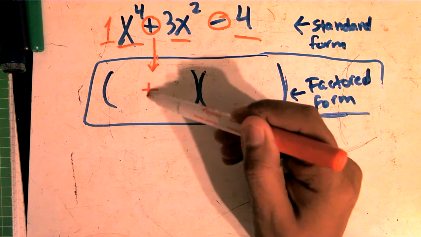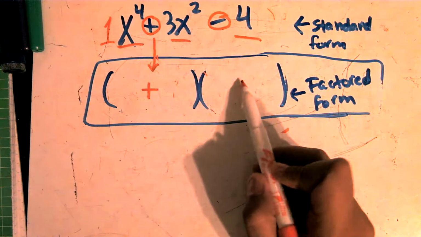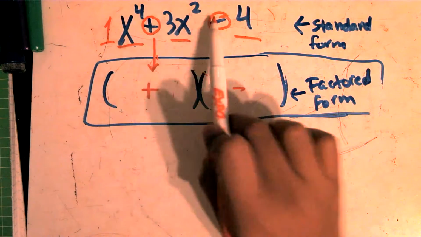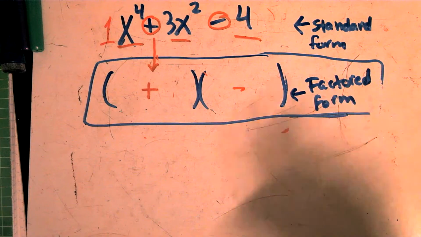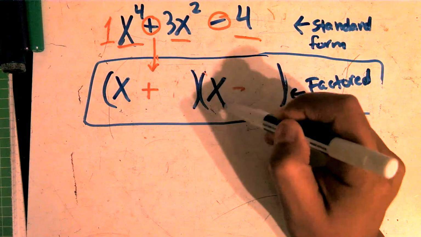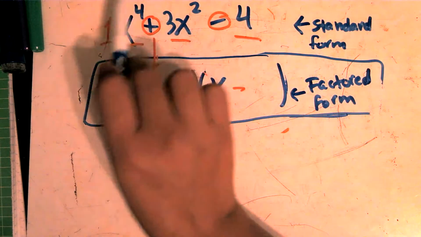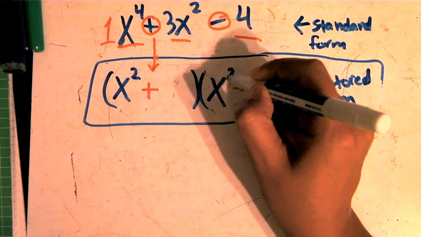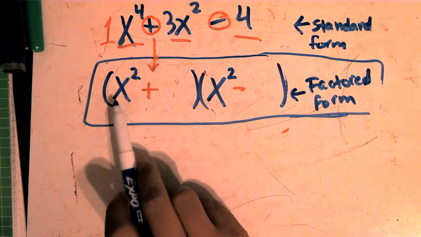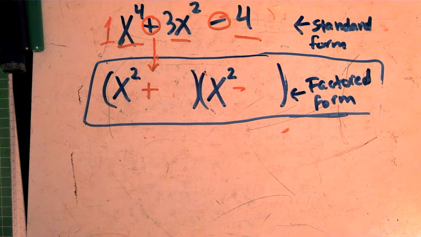The first sign comes down. No matter what it is, it comes down. The second sign, because they're different, is going to be negative. If they were both the same, the second sign would be positive. Now, instead of bringing just one x here and one x here, there's two x's being multiplied to each other. If you look at the lead term, there's 4 x's being multiplied to each other. So we're going to bring down 2 and we're going to bring down 2. You're splitting them evenly. So x squared times x squared is x to the 4th power. That's the only difference that you're seeing here compared to the prior problems we did.